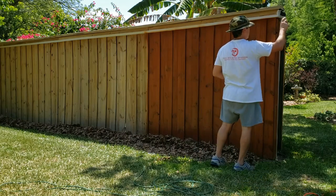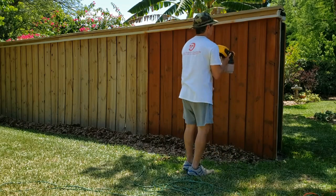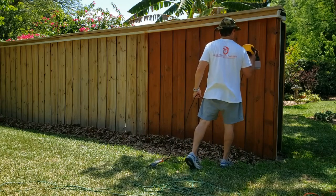Bradley, can you grab me the brush? It's on the back of the swing. Big brush. So far away.